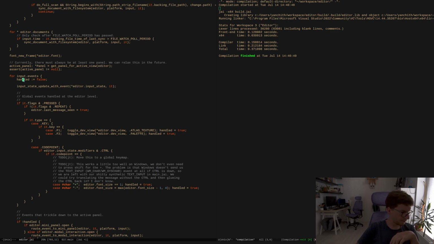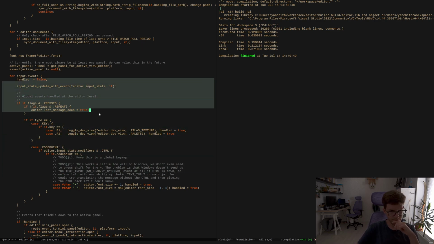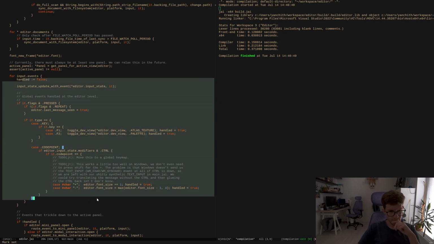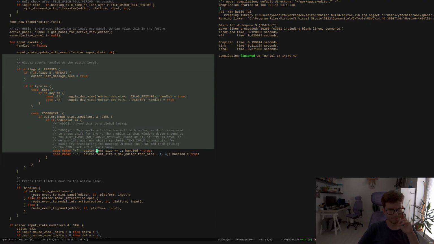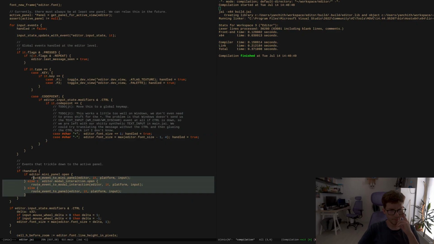It's because these events get their active panel when it comes to it. Right, this is like this routing to a panel selects the panel then and there. I don't think we should be selecting it here.